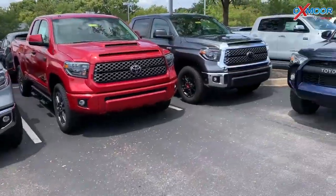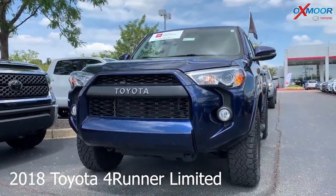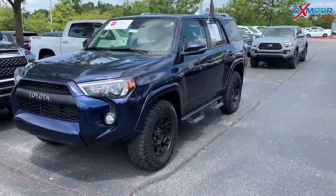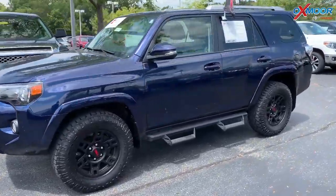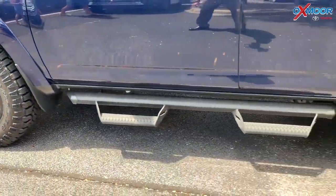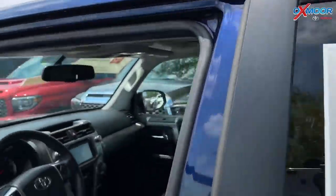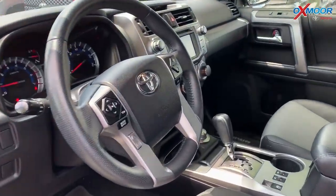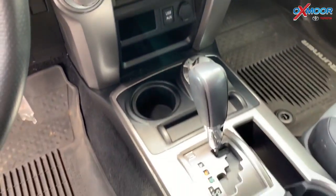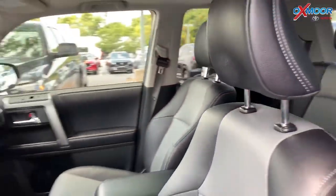For our last vehicle, this is a 2018 Toyota 4Runner Limited. The exterior color is nautical blue metallic. This vehicle has the XP package, which is pretty rare and kind of hard to find, so the vehicle does have upgraded wheels and tires. There is a sunroof, navigation, heated leather seating, a backup camera, and Bluetooth. The interior is black, mileage is 22,642 miles, and the price is $37,900.